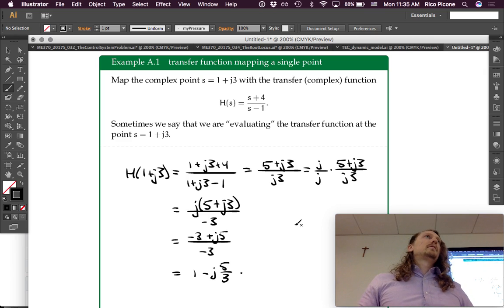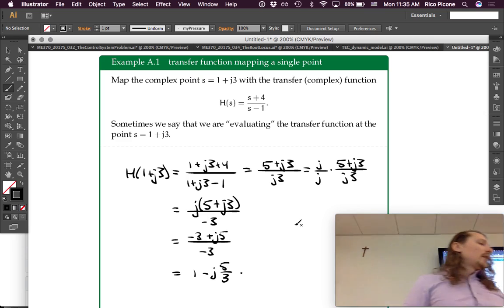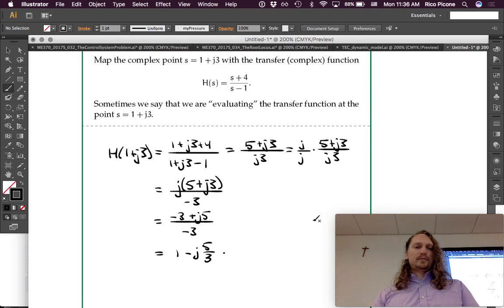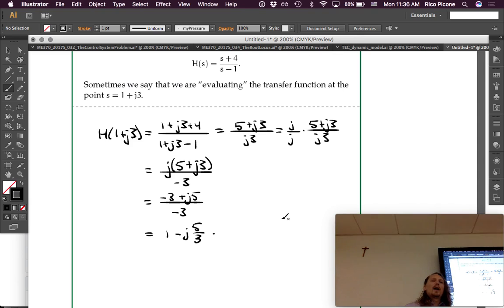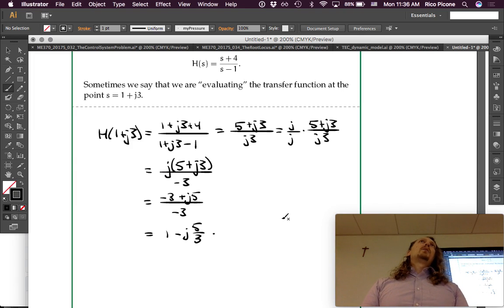So that's pretty straightforward. Stuff that we've seen before. Just kind of like revving up some neurons. Sorry, quick question. Yeah, what's up? What is that number? What is that again? That's like mapping where stability falls at point 1 plus j3. What this is doing is evaluating the transfer function. I didn't say why we were doing it.